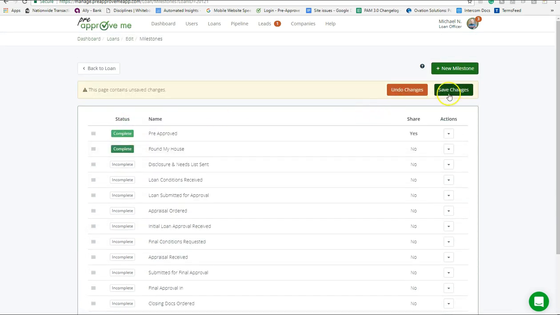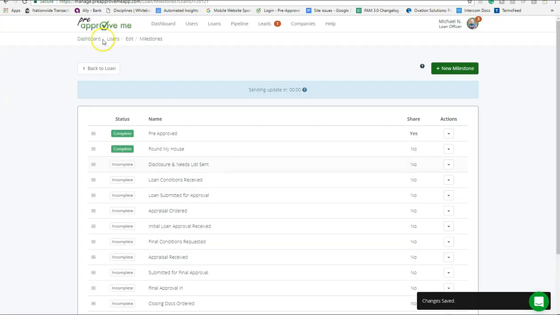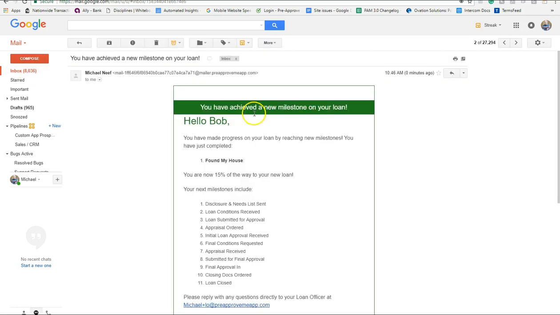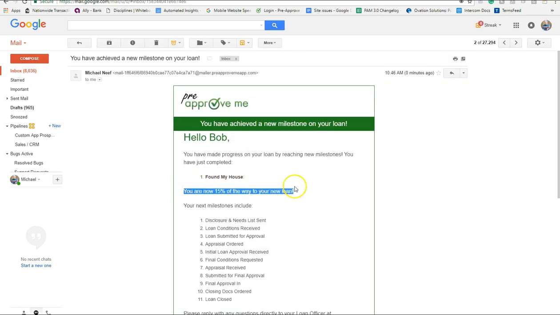This email can be changed. If I click save changes here and send this update out, I'll show you what the email looks like. As a default, it comes through with a percentage on it. Here it is: you are now 15% of the way to your new loan.